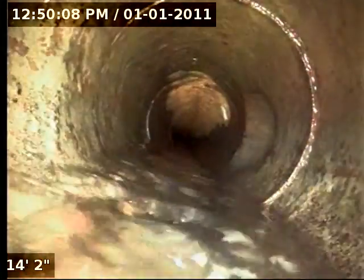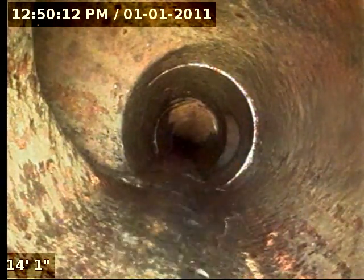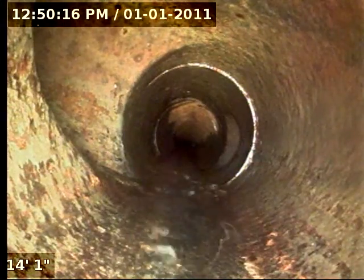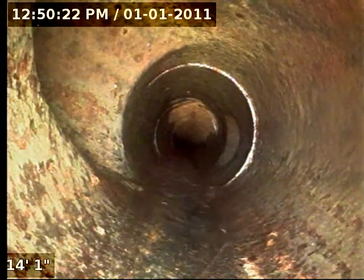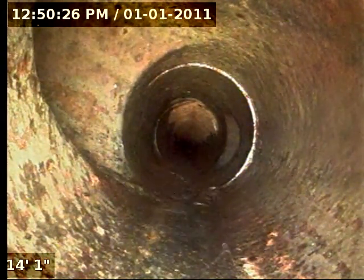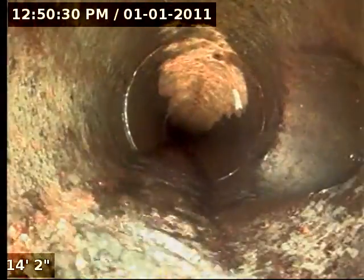Take it back. That's where it just came out. That's the toilet to the left. Okay. So the tissue we just went by, did it take it away? Took it away. Okay. So it came up towards us and then went down? Yeah. Camera went underwater. Okay. So to the right, it's probably the floor drain opening, and then we're going to continue on. So that's one potential issue with their sewer.